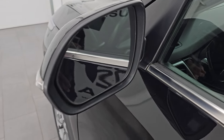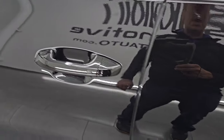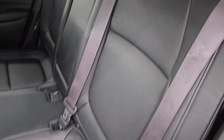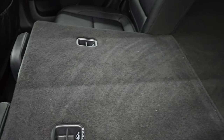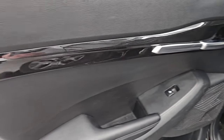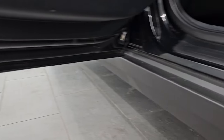It does have blind spot monitoring and built-in directional signals in the mirrors. It has the intelligent key, so if you have the key fob in your pocket, just press the button and it'll automatically unlock. The back seats look great — no rips or tears. It does have the LATCH child safety system for car seats. Factory floor mats back here, carpeting looks really good, and you do get a USB power point back here. These seats fold down almost completely flat, which is great for hauling extra stuff. You get nice gloss black trim on the back doors and child safety locks as well.